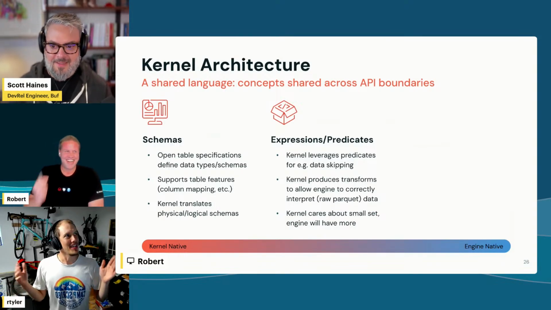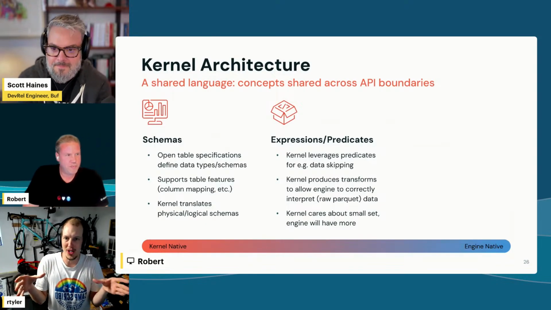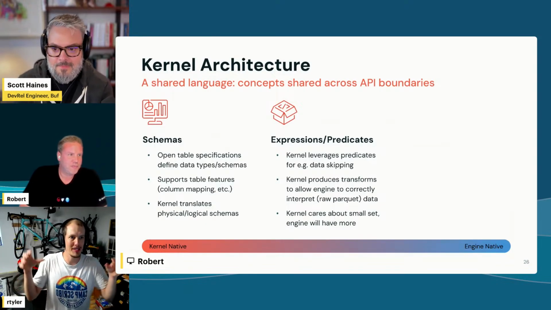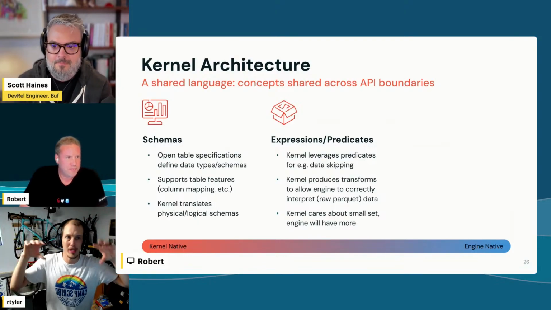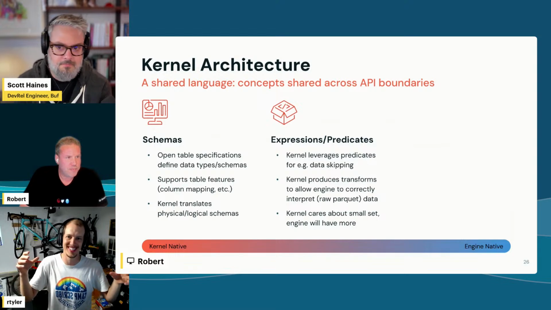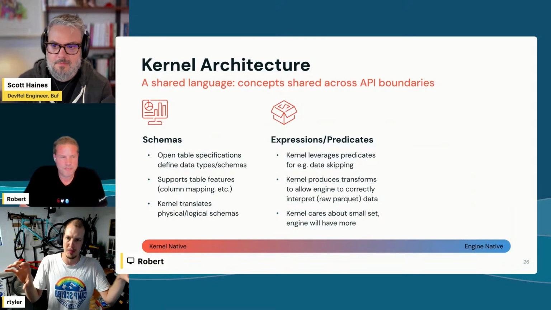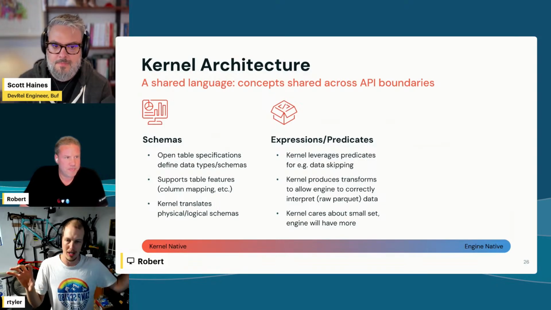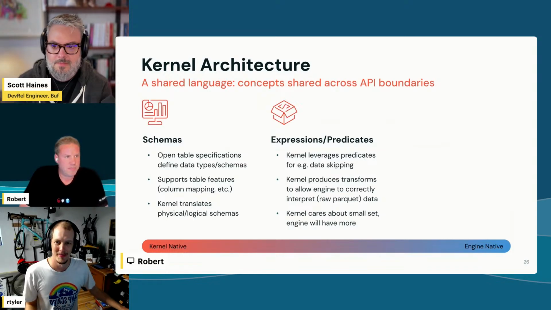Yes. Picking the right subset to support is quite challenging. How can we express as many of the concepts that exist in Spark and Spark predicates? We didn't build a Spark SQL parser, right? But how do we express all of those things in as discrete steps as possible that we can reuse across engines? That's a non-trivial exercise.